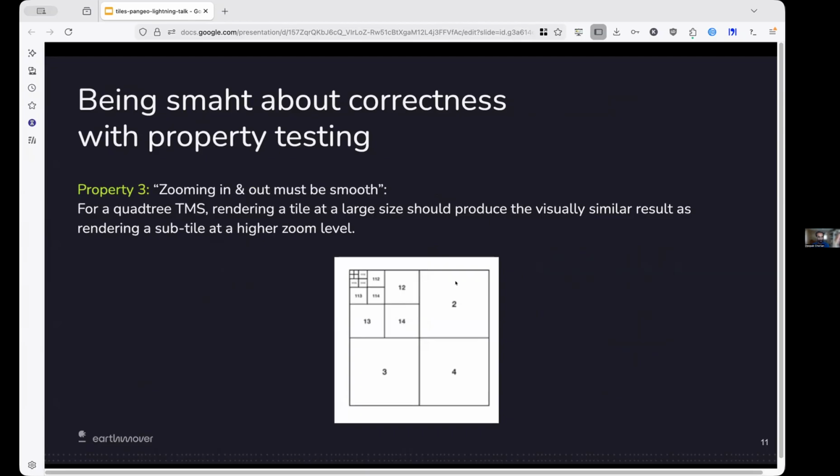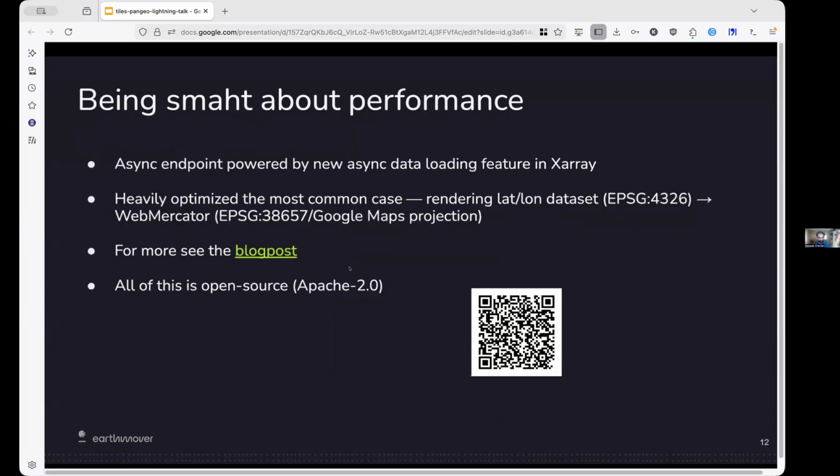Final one, important for web maps, is you like to zoom in and out, and as you zoom in and out, you shouldn't see any artifacts. It should be smooth. And so this property is, many tiling systems break the world up into a quadtree. So that's where they conceptualize it as a square, and the square is broken up into smaller squares, each of which then gets broken up into smaller squares. And so if I rendered the whole big tile, and then I rendered tile 3, the subset of the big tile should basically be identical to the rendering of tile 3 independently. And this is true for any of these, right? And so that's a property we now test: as you zoom in and out, you should always see basically a consistent image to make sure that's correct.